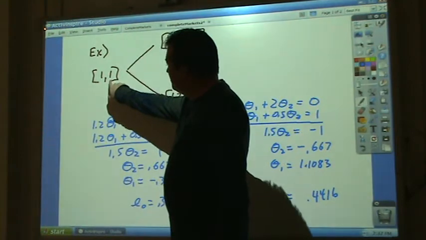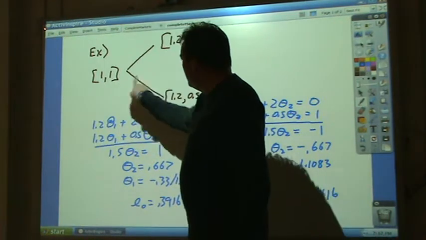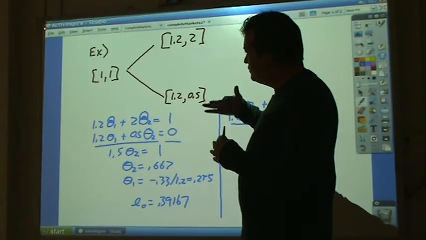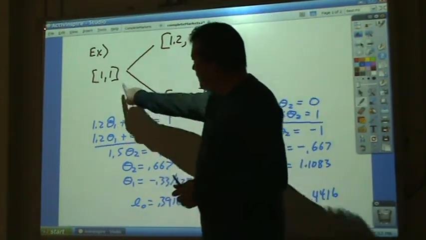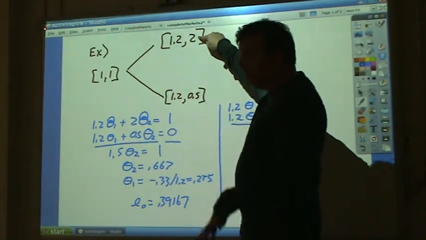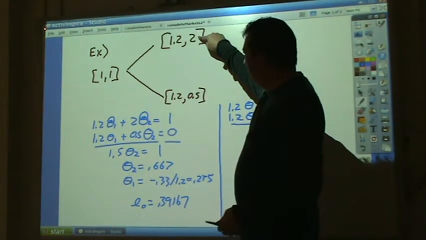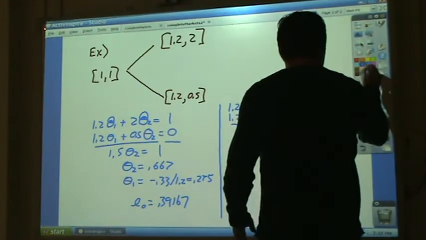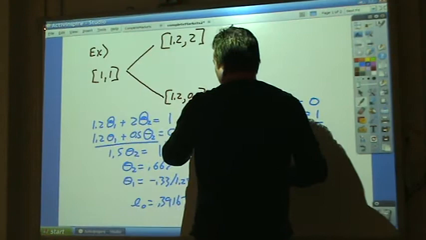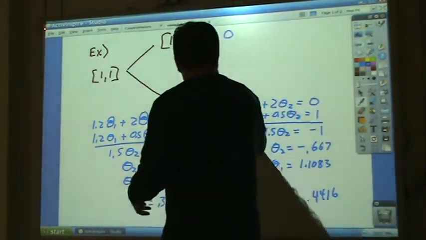So consider a put option with a strike price of 2 on the second security. The second security is like a stock. You pay $1 today. If the market goes up, it's worth $2. If the market goes down, it's worth 50 cents. If you buy a put option with a strike price of 2 on that security and the price goes up, you get everything below $2, which is nothing. With puts, everything below, you get paid. So you'll get 0 up here, and what would you get if the market goes down? With a $2 put option, you would get $1.50.